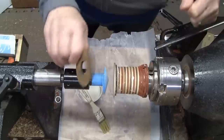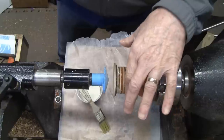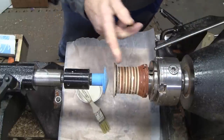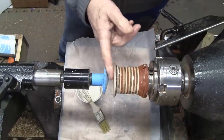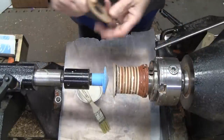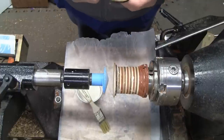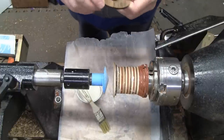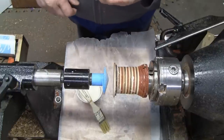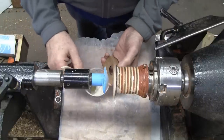Okay, time for the fun part. Get all these rings glued onto this base, which I already glued up, and I made it a lot bigger in diameter than what it's going to end up. One reason was it kept everything nice and flat as I got to this point. And it's also going to be nice and sturdy while I turn the rest, and the last thing I do will be to reshape this bottom. So I'm going to get a couple rings on and go back inside because it is slightly below being too cold right now. It's just all of a sudden got cold around here again.